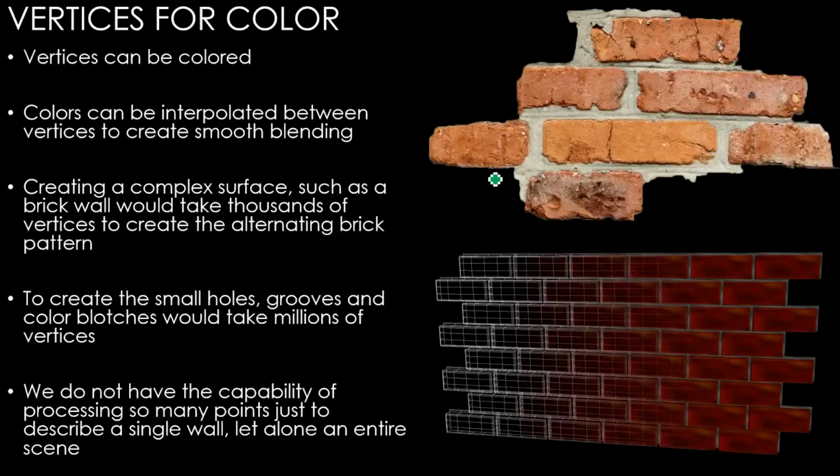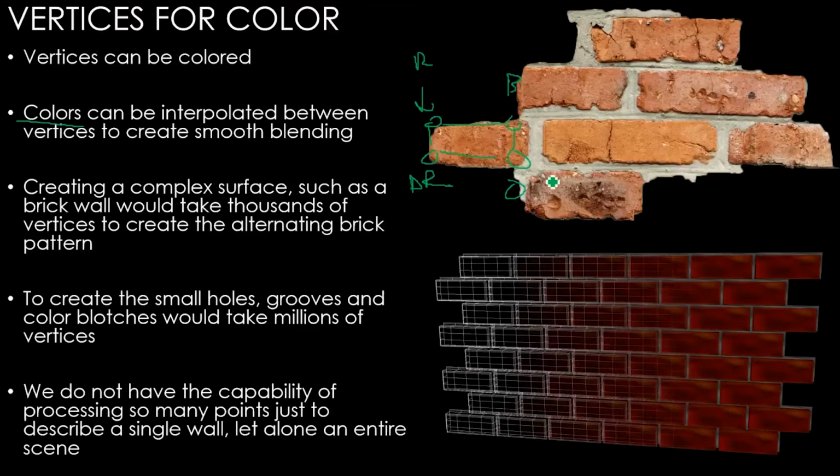However, if you think about this, and that was the only thing you could do, which is add colors per vertex, well, that's fine. I could put a vertex here and here and here and here. But the issue is that colors are interpolated between them, right? So if I specify one shade of red here and a darker shade of red here, and then maybe more of a brown color here and an orange here, it linearly interpolates the color values between each one. So you end up with this gradient across the different corners, and it will be smoothly interpolated unless you disable interpolation, which is an option. Just keep that in the back of your head.